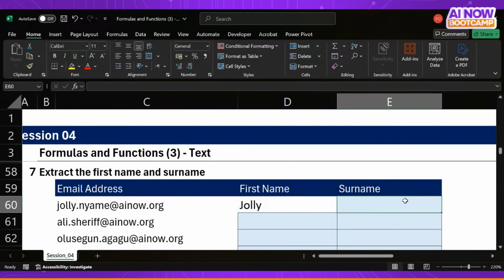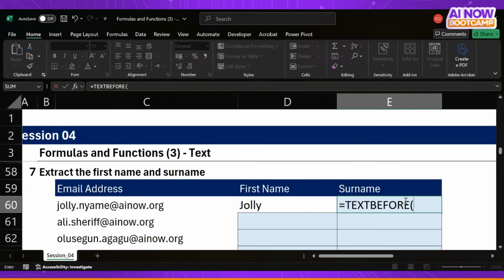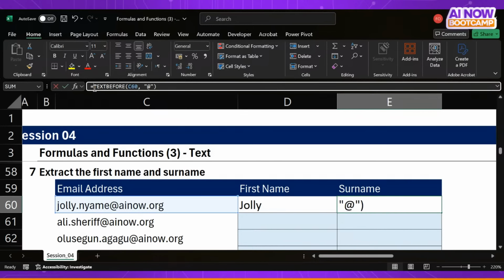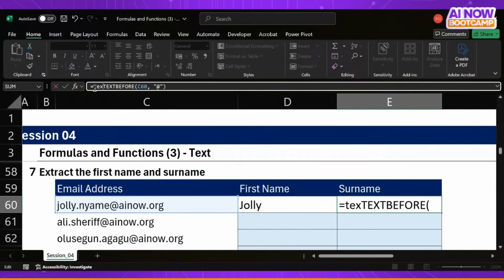Let me do that again. Equal to text before, this is the text, and at is the symbol. I hit enter. This gives jolly.inyami. I want inyami, which is after the dot.